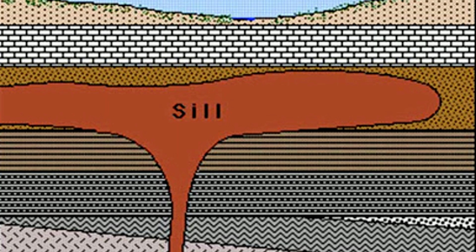Okay, this is just an example of what a diagram of a sill would look like. If we were going to take a quiz or a test, I might include a diagram like this and say, what kind of intrusive volcanic feature is this? And you can tell that since it's sideways, it's parallel to the layers of rock above and below it. It's a sill. So you can see from down here, magma injected itself upwards and then just kind of oozed out onto either side, and that's what created the sill.